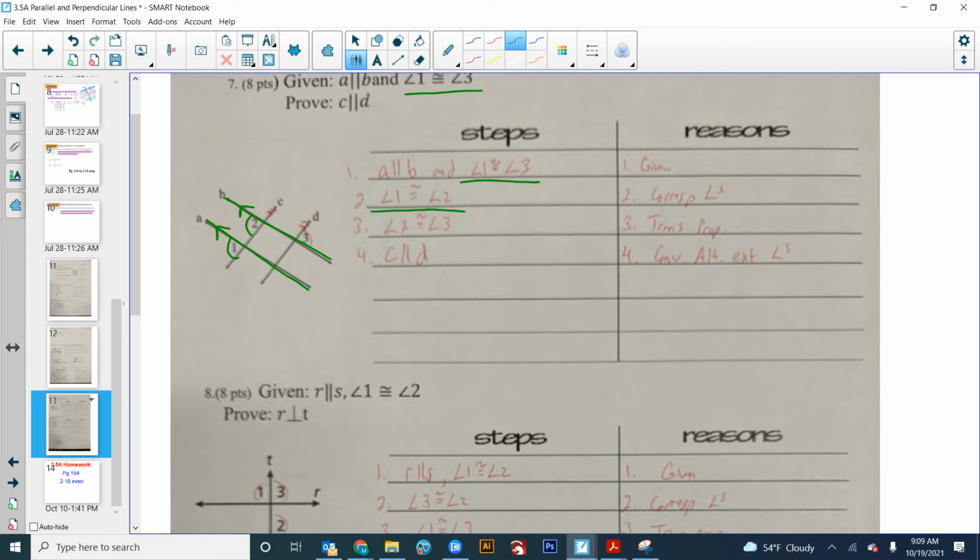2's congruent to 3. Oh, look. A pair of alternate exterior angles are congruent. Not because of the alternate exterior angles theorem, but because of the transitive property. Oh, look, they're congruent. Then the lines forming them must be parallel. That's the converse of alternate exterior angles. Okay? If you put regular alternate exterior angles, you're missing the point on that one. I don't want you to get confused by that.